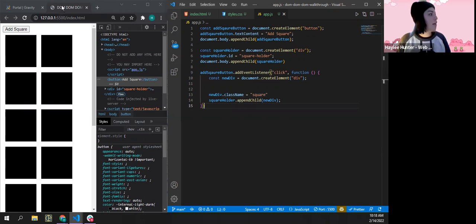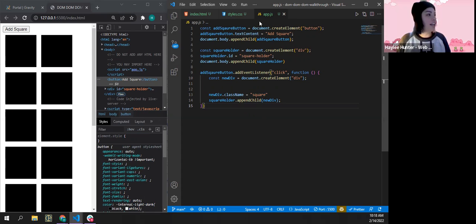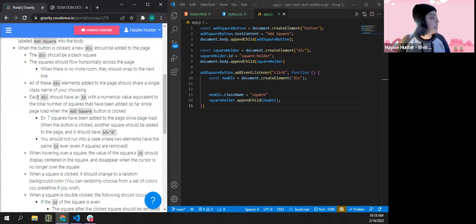Okay, so the next thing, is everybody okay with where I'm at so far? And how we got there? We have our listener that's listening for each div. So the next thing it wants you to do is, in each div, you should have an ID with a numerical value equivalent to the total number of squares. A way that we can achieve this is we can do a counter for each one of the divs, right?